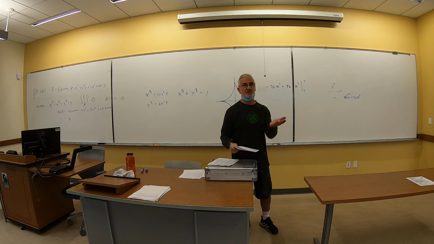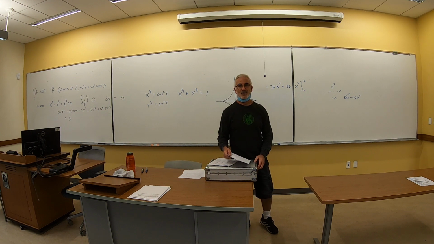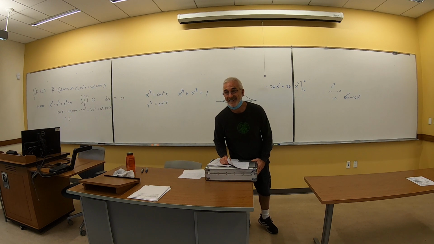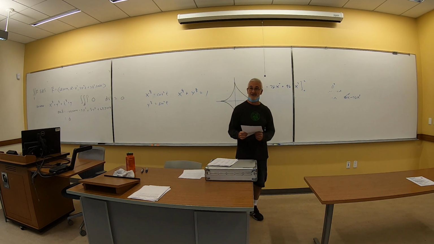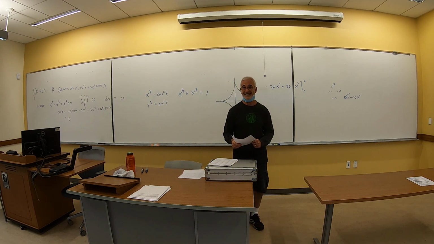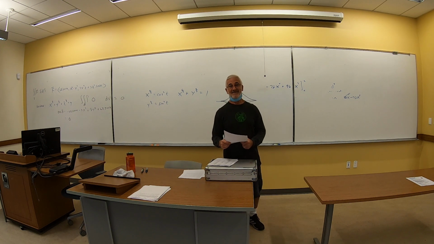Oh, but then that would also apply to spherical now, wouldn't it? Oh yeah, dV is what? Rho squared sine phi, d rho, d phi, d theta. You think you might want to write that one down? Yeah, because do you know that one off the top of your head? Maybe not. That's the kind of stuff you've got to write down.